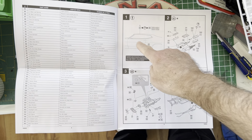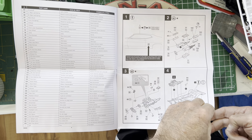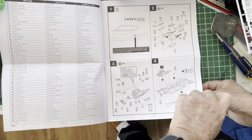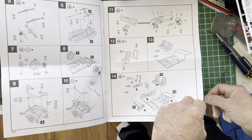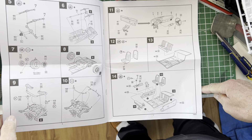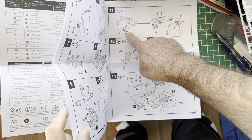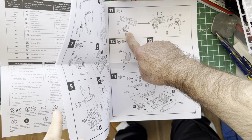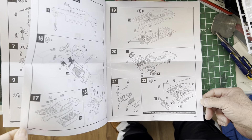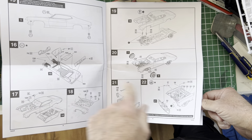That's a quick look at the Revell 74 Torino Cobra. What we should do — should have done it beforehand — we'll take a quick look at the instructions. So there's your colors, name and number by Revell paint codes, all your parts named and numbered, what little instructions are required. I'm reminding you that these louvers have got to go. They're suggesting colors for both the standard C, which is blue, and M, which is competition orange, for the Twister Special. You'll have to drill out some holes for the exhaust system — that's cool, not hard to do, several ways to do it.